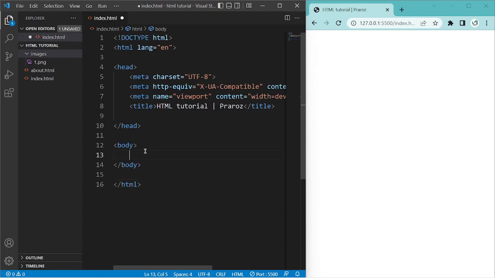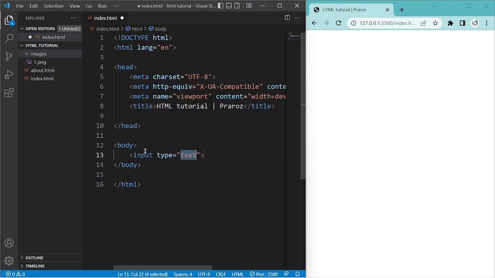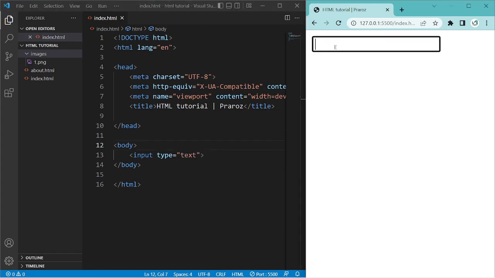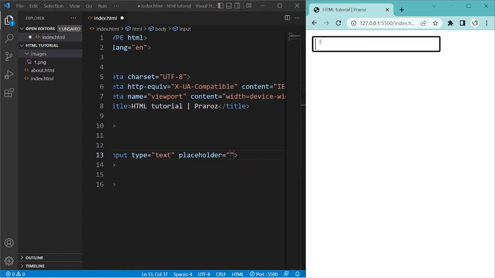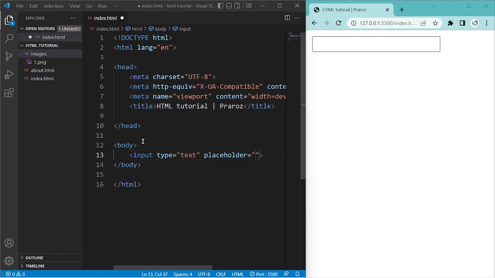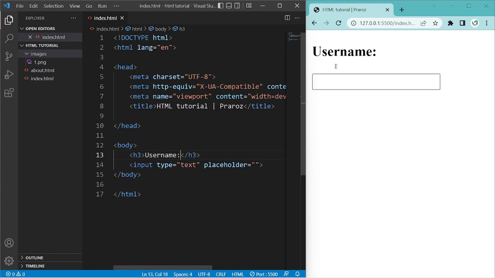Okay, so next we have the input tag, and it takes the user's input. So here we have an input. We can add anything. Let's say placeholder means what you need to write here. Let's say I have a heading here using the same tag that I have just shown you before. Let's say we are using the h3 tag, with the text username. As you can see, here is our username with a text area.